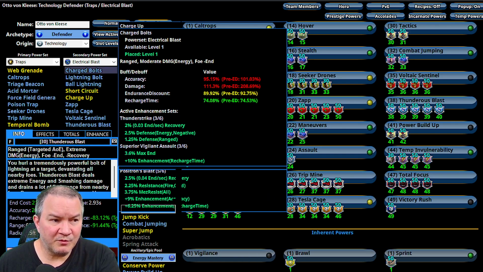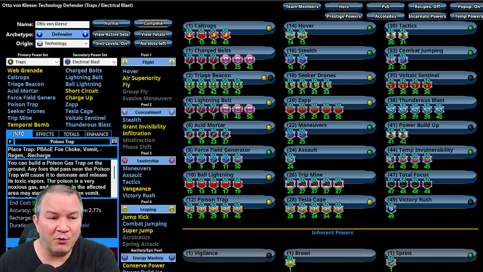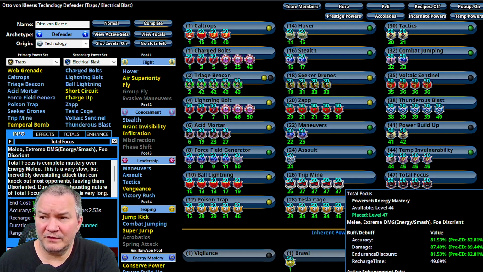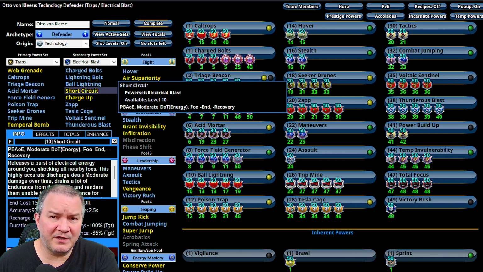Because jumping over to Electric Blast, the one thing I noticed I didn't take, which I usually almost every time, can't think of another Electric Blast character that I didn't take this, is Short Circuit. I love Short Circuit, and I'm going to be getting up close to groups because I'm going to be dropping Poison Trap right on top of them. So I've got reason to be in melee. I also have Total Focus coming over here for my big old Slamba Jamba and Energy Mastery. But I didn't take Short Circuit, so I was a little bit surprised when I looked at my build, because I put this build together probably 2+ years ago.